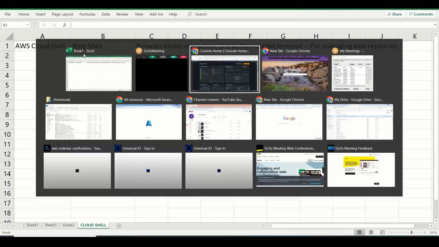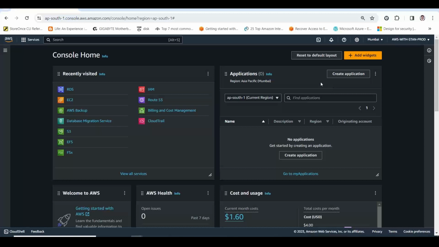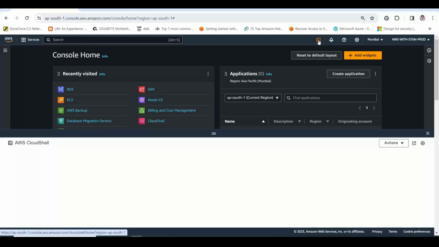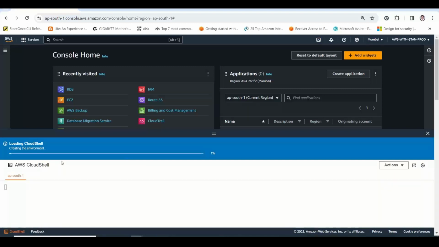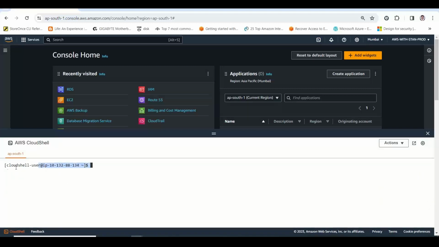Okay, so if you go to your AWS login, on the topmost column menu, you have the list of services. You have the option to go to the AWS home menu, and you have the search bar, and next to that you have this icon which is called the Cloud Shell icon. If you open this Cloud Shell icon, you can see that it is creating an environment for you, and then it is going to load up the environment in a bash shell by default.